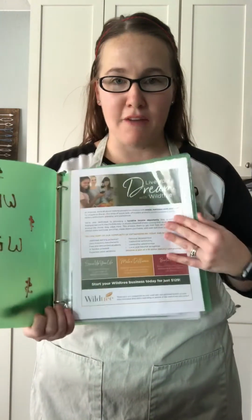And then I still keep with me a green binder for money. And this has stuff about the business opportunity. And all of these documents, again, and flyers and things will be in that Google Drive so that there's no guessing as to what I have here. But I just keep something like this and I keep it out at checkout. Lots of times I'll see customers flipping through it. They're really intrigued by what we do. And when you do a good job, people gravitate towards you. So I really recommend having that.